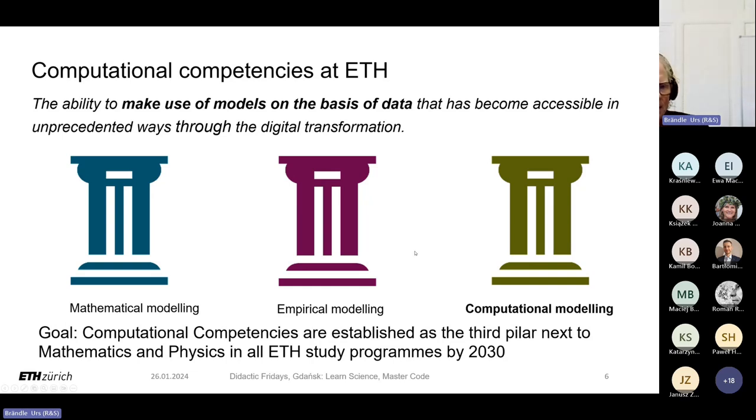And in the bachelor's program, we have about half of the departments involved. And they have started in different years, so between 21 and now in 23 was the last one. So they are at different stages of the bachelor programs, and also in the master programs there are some that are already on the way.